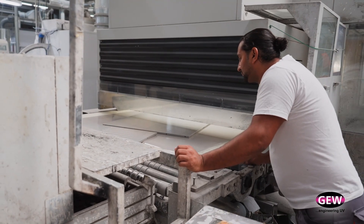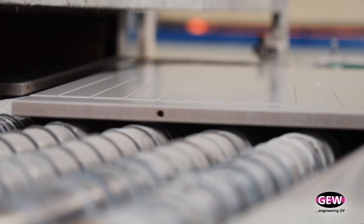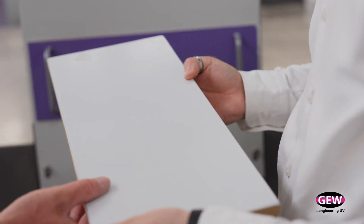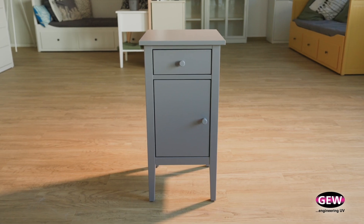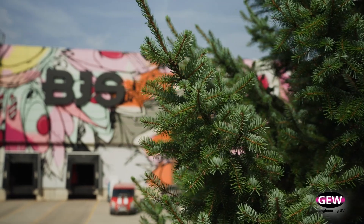If you dedicate enough time to testing, you can achieve the same financial cost for both. We had to test all the surface properties of products produced using old and new paint, because our customer requires extensive testing of surface durability, quality, and color — and we found that LED paints meet all the criteria.